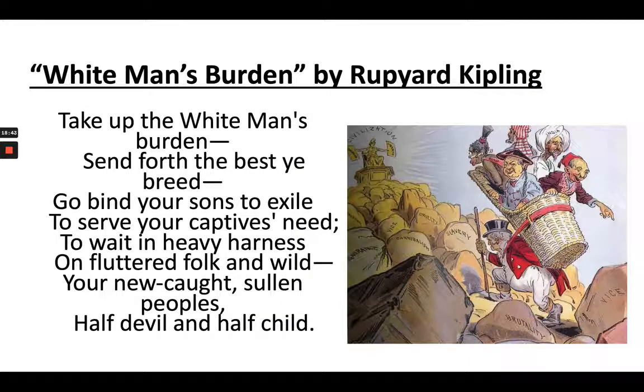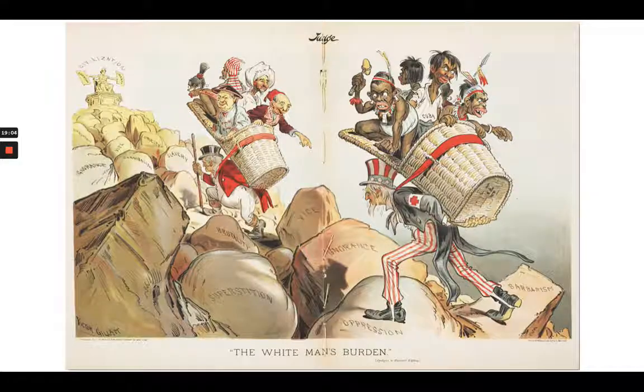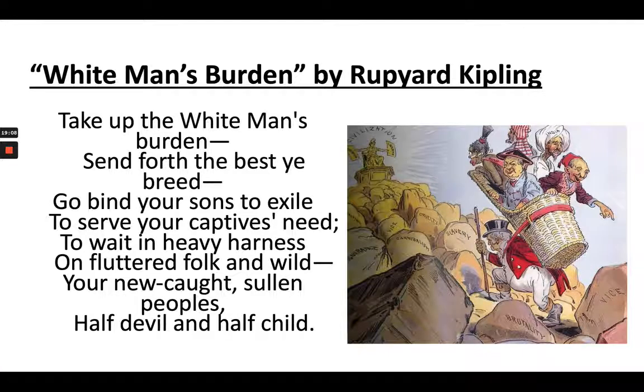So here's a primary source. Two primary sources, in fact. You have the poem, The White Man's Burden, by Rupert Kipling. This is a really famous poem. You'll hear it referenced often, even if all you hear is the white man's burden. I need you to know what this is referencing. A separate primary source is this image. Let's see, I think I have the entire image here. Yes. So, the white man's burden.